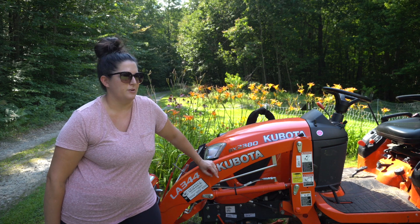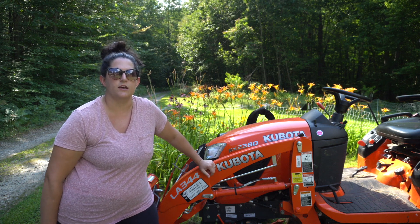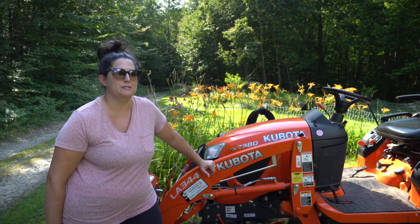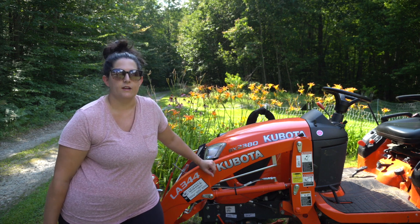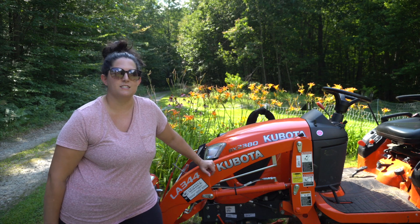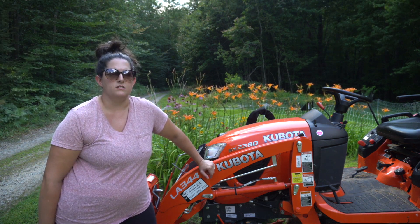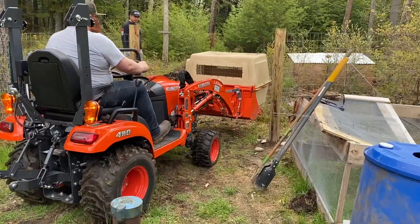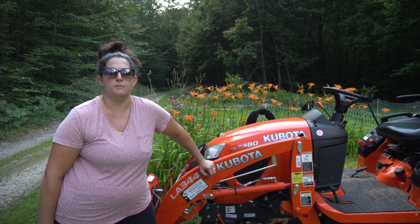It's also been a force multiplier in some unexpected ways. Last spring we bought a new washer and dryer, and couldn't get it delivered directly to where we live, so we picked it up with our truck — but getting it into the house was another obstacle. Jack had the great idea of using the tractor: we hooked the boxes onto the loader, brought it right up to our front deck, and got it into the house very easily. Another example: when we had piglets at the beginning of this year, we were able to move three to four piglets at a time by putting them in their crates and on the loader.